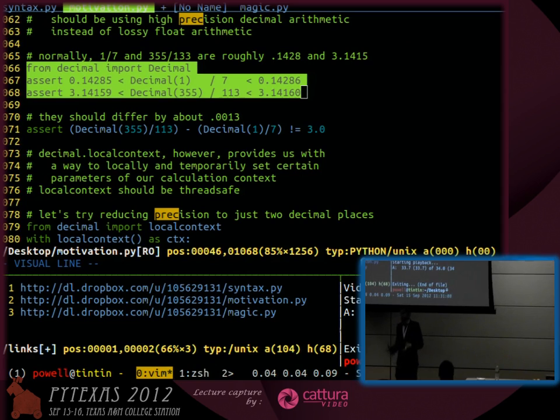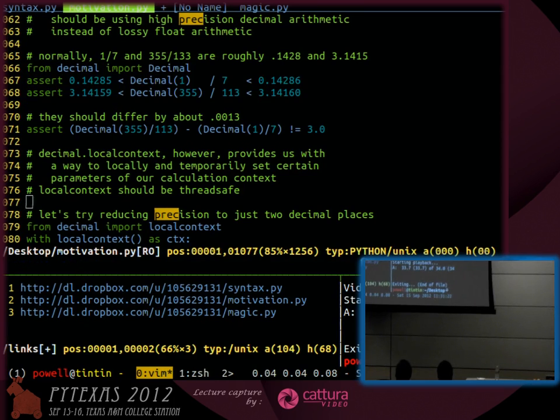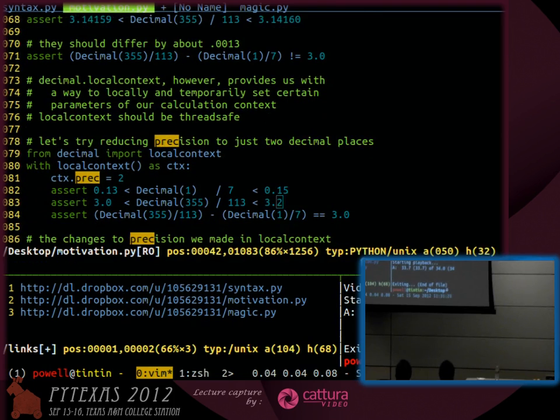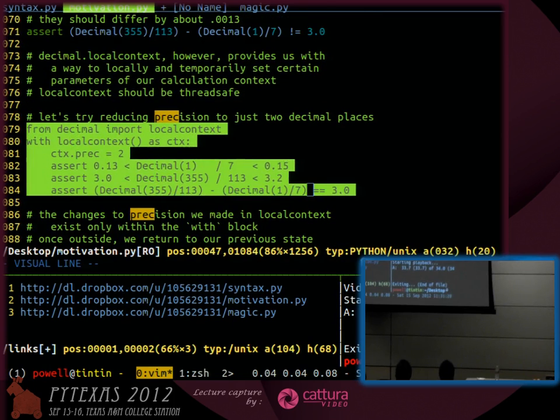and then you want to return the precision to what it used to be. You could write a context manager to up the precision. All the code within that context manager runs with that precision, and then returns to the original precision. And in fact, there exists such a context manager in the decimal library called localcontext. So let's take a look at this example. So here I have two statements. What I've done is the local context manager provides you with an object, and that object represents the global context of your program. When you enter the block, you create a local context.